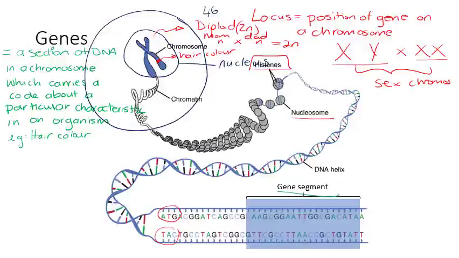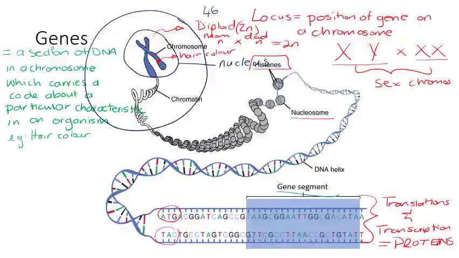And then what ends up happening is we need to code for proteins. This whole process, if you can't remember all of these things, you need to go look at your notes. Translation and transcription allow us to create proteins. We call this protein synthesis, right? So we create proteins. Proteins is actually what builds us up into who we are. So all the items that we are made up of were read from a gene segment.